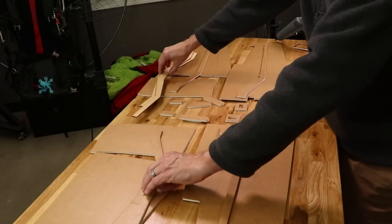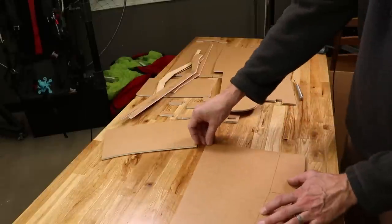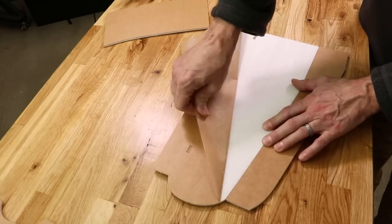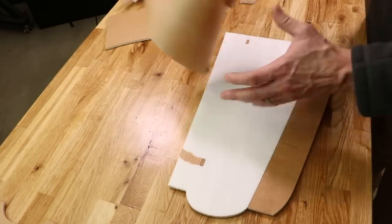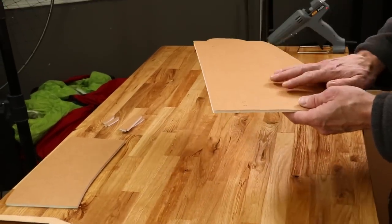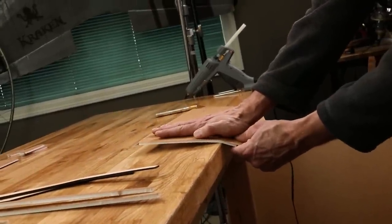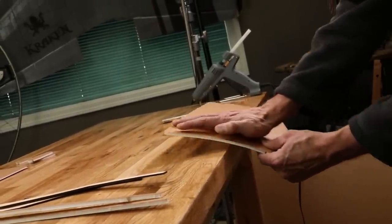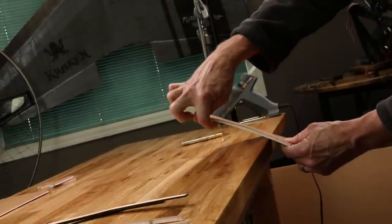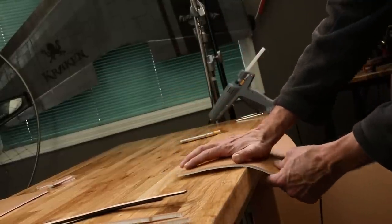Where I like to start is on the top of the wing. So I'm going to move everything off to the side, and you can start by peeling this layer off. And so what we're going to do is add an airfoil shape. The way that's done is I bring it to the edge of a table, and I apply firm pressure with my right hand. I'm dragging it down with my left. And what's happening is I'm crushing the underside of this foam. And you can already see that I've got a very slight airfoil forming.